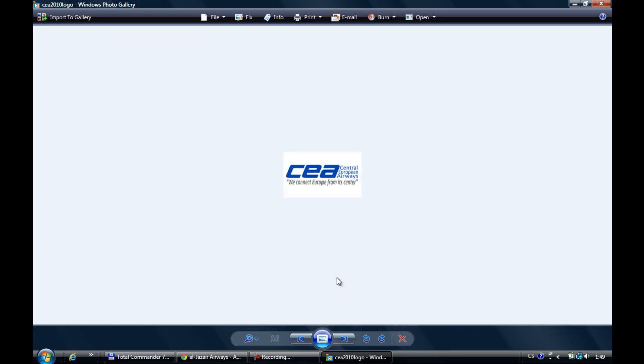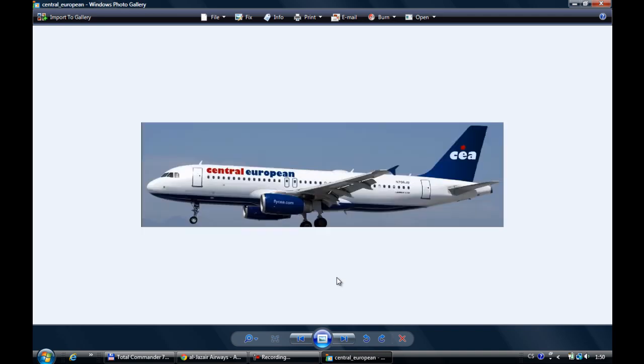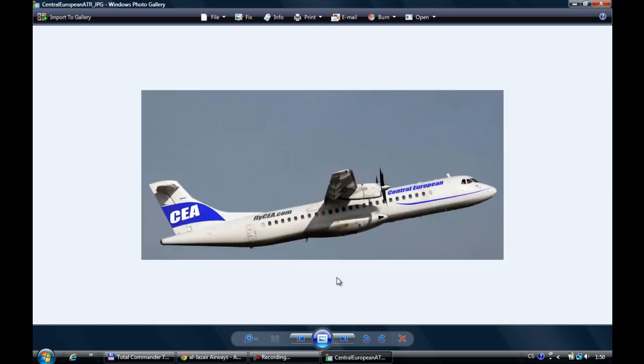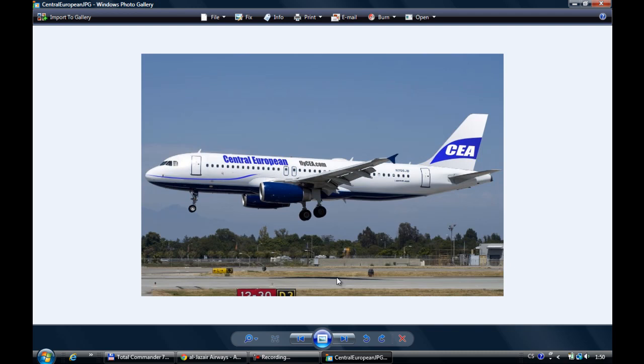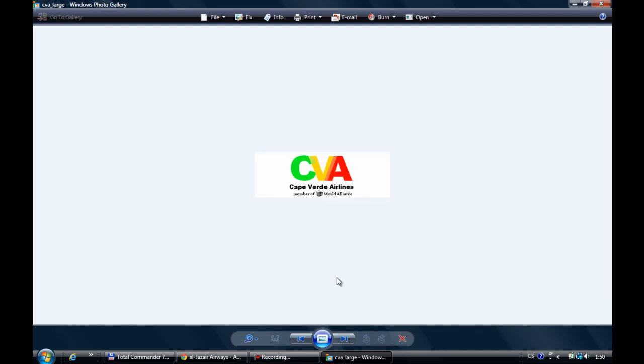This is a logo one of my friends did for me for one of my companies, which was called Central European Airways. Another one, which was a newer one. This is another newer small logo which I had. Another montage from my friend, an AT airplane. I really like this design. He did a good job on it. And another one. This is another logo which my friends from the World Alliance did for me.